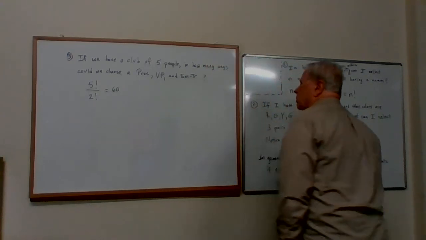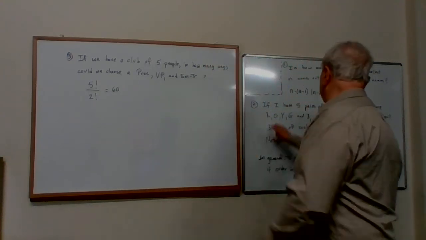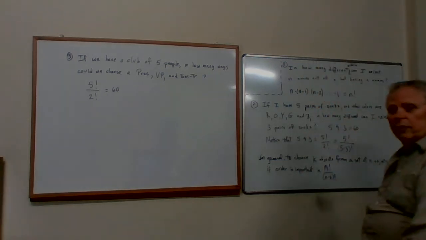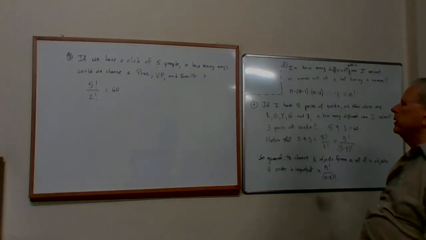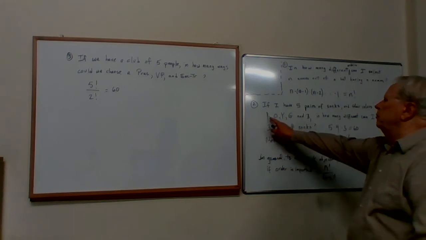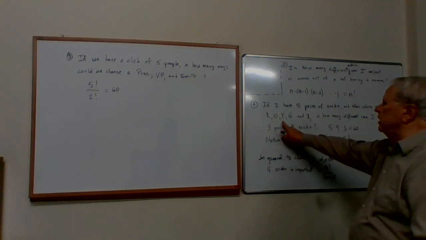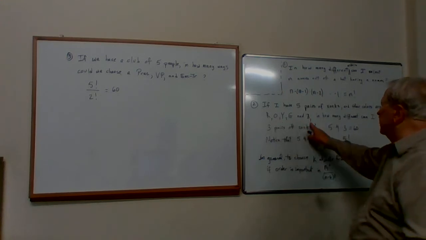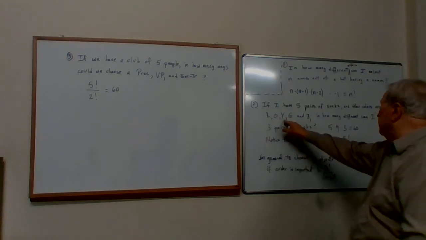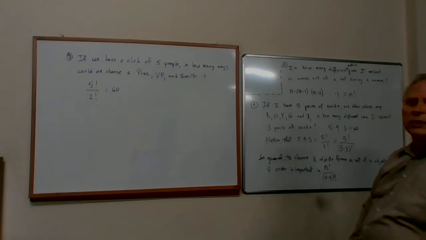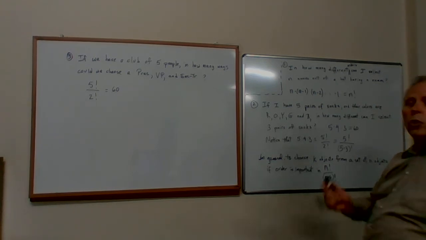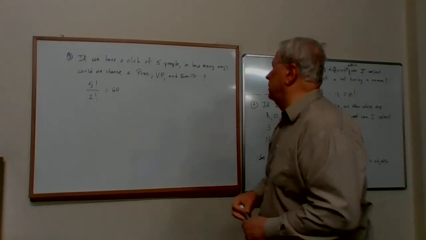Now, is that really true? Well, suppose that these are the initials of all of the people who are in the club. Then I could choose president, vice president, secretary, in many different arrangements. There are 60 of those possible choices, because order counts.